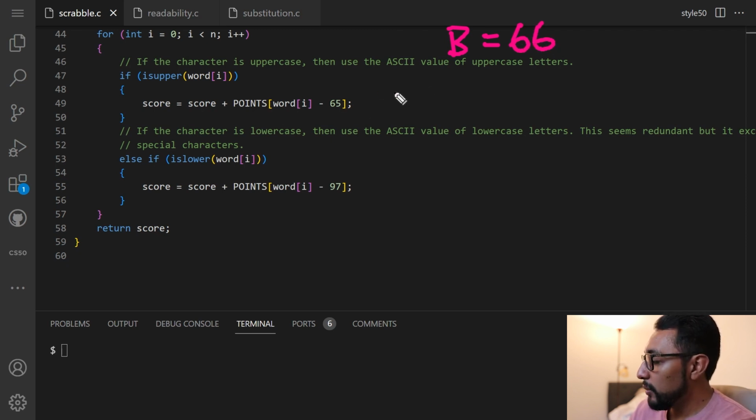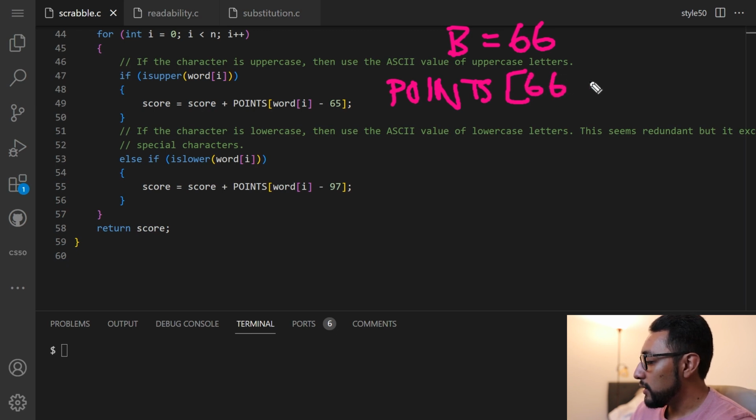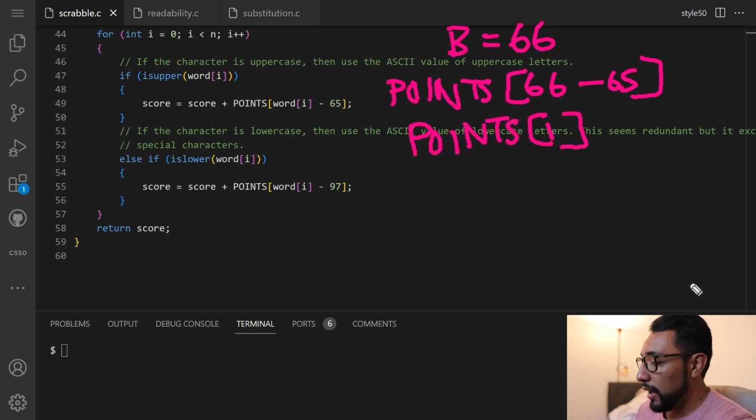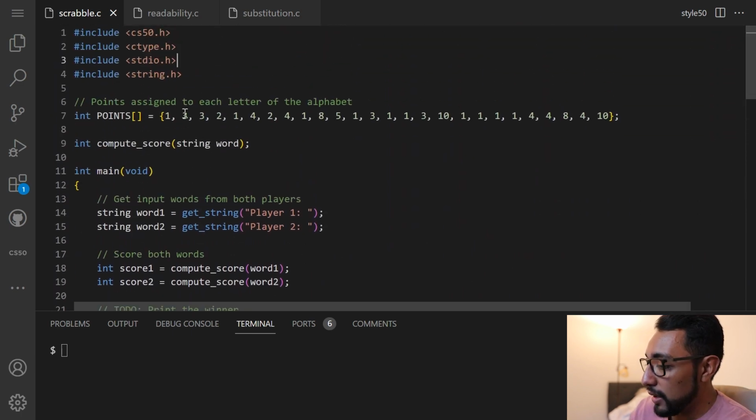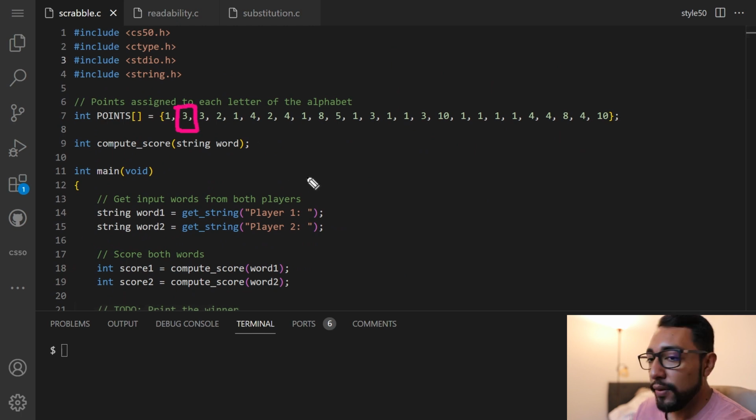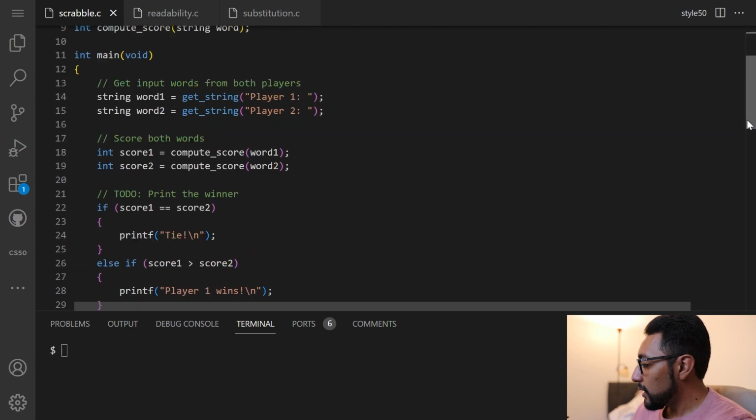So this is going to be points, word 0, or word whatever, let's say wherever B is, it's just going to plug into B, which is 66 minus 65, and that's going to equal points 1, and that's perfect because points at index 1 is just going to be 3 points for the letter B. So that's exactly what we want.